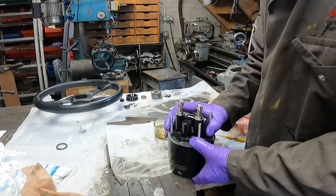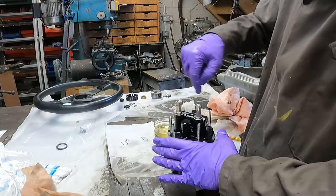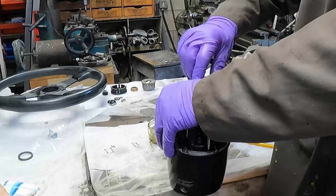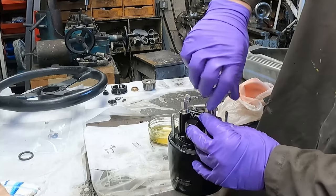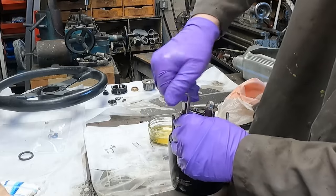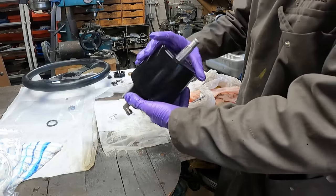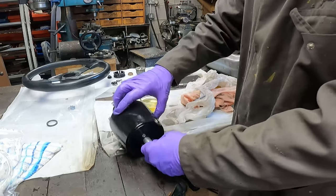All we've got to do now is fasten it down. Remember you're fighting against those pistons, so it's easier just to push it and get a couple of screws in first, then slowly and progressively screw it down. Press it down into position and then start tightening — like you would with a car wheel, go to the opposite corners, bringing it down slowly against those pistons on the springs. All now tightened up — nothing needs to be overly tight. Check by turning the pump — it's turning lovely, nice and easy.